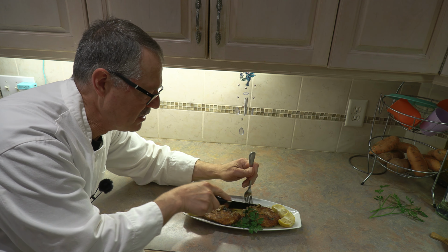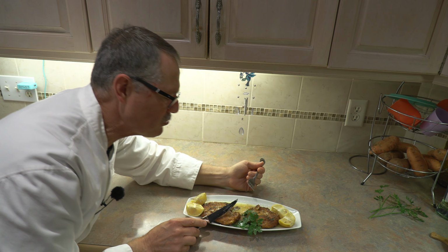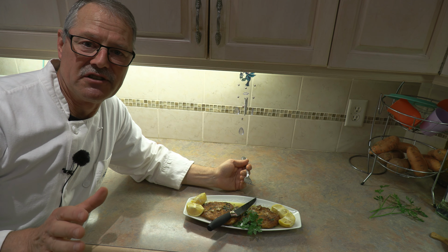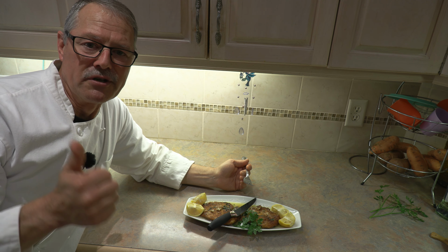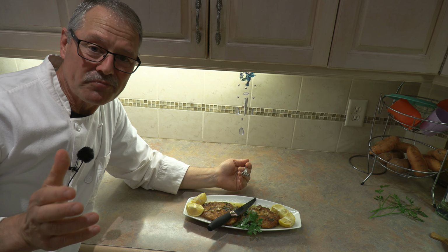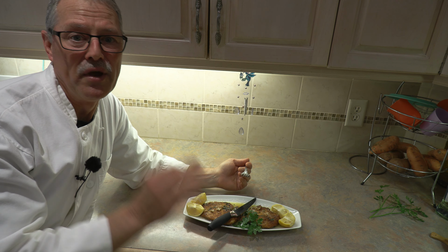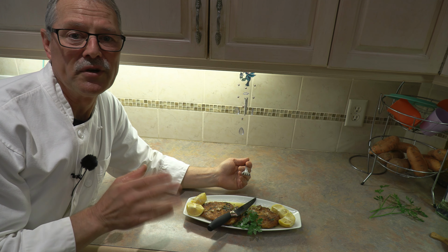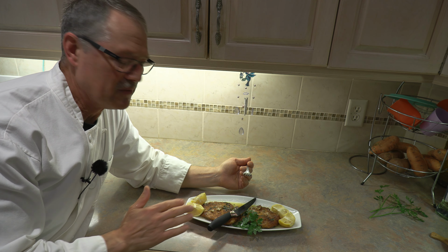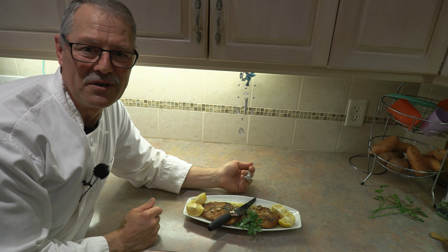And let me tell you, this outside crispiness with the breading that we put on there, what a meal. You saw how quick and easy that was to come together. If you're a working mom or a working dad or a working person, period, you come home from work, within half an hour you can have a dish like this ready to go. It's that easy, quick and simple. Whether you're cooking for 1, 2, or 10, doesn't matter. It comes together quick, so tasty. I really hope you get an opportunity to give this recipe a try.